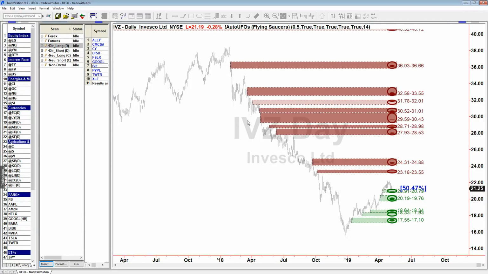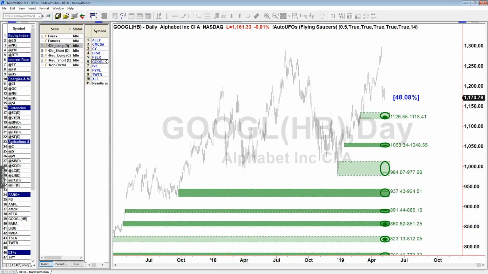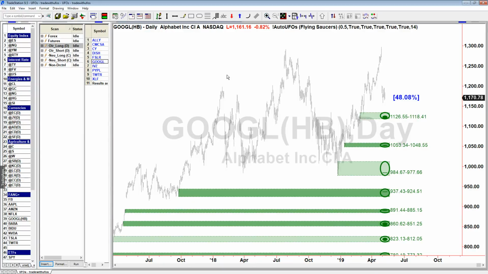Okay, meaning that if you do the trade with Invesco, you may end up using a bunch of contracts because it's a cheap stock. So to have a nice profit, you may need to use multiple contracts. If you do the trade with Google, this is a $1,000+ stock per share. Therefore, you may not be able to take this trade. It may be too much risk, or maybe you do the trade with one or two contracts only. Okay, so again, this is what the market is bringing us today. Okay, so again, good news about Google.